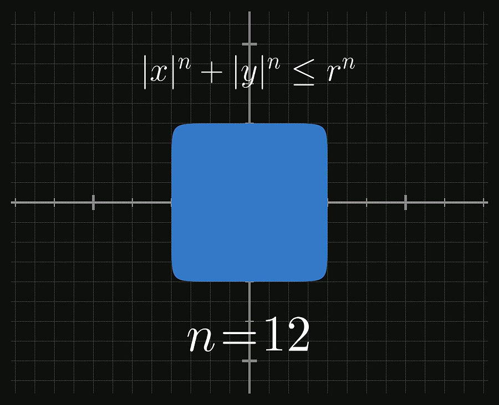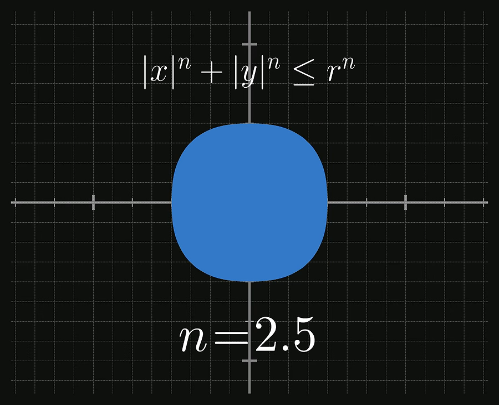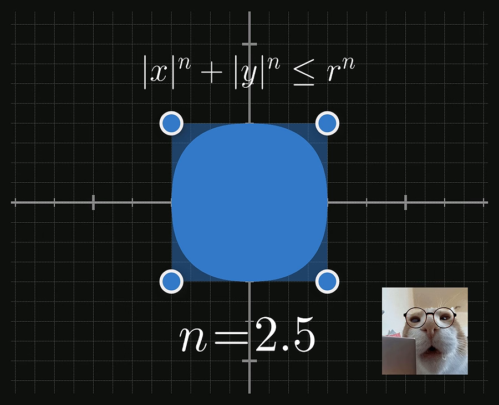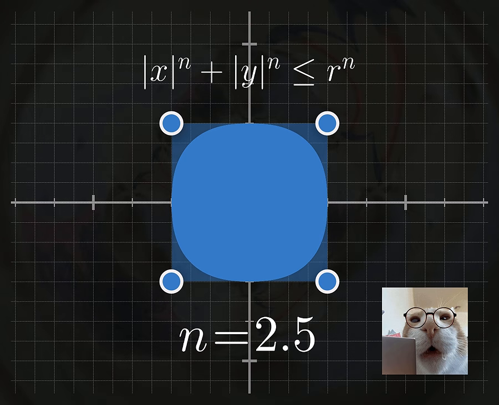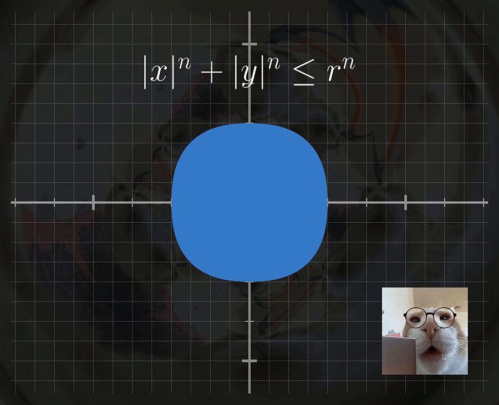The higher I set the exponent, the more square it gets, and the lower I set the exponent, the more circular it gets. Now, like before, I could just turn this into a greater than or equal to check to cut out the shape in GLSL, but I also want squircles to have smooth edges, so I have to come up with another formula that gradually transitions between 1 and 0 near the edges of the squircle.